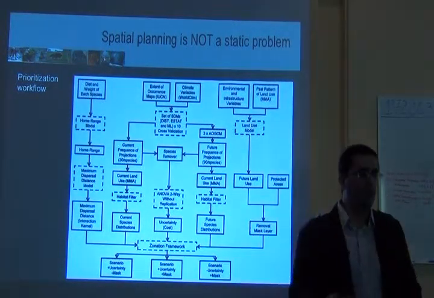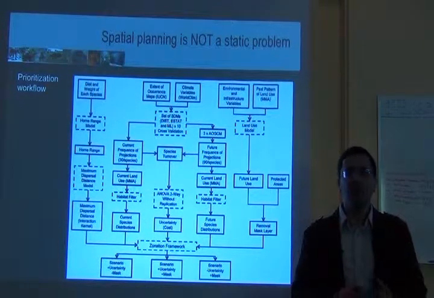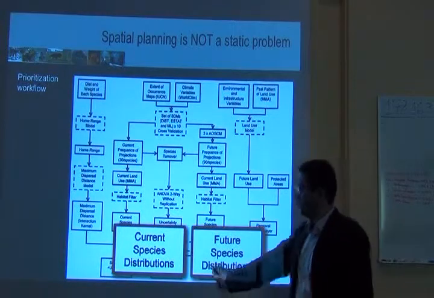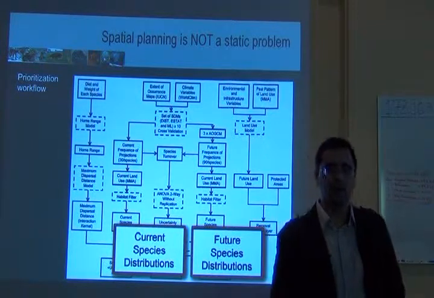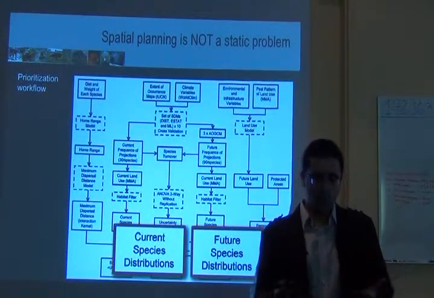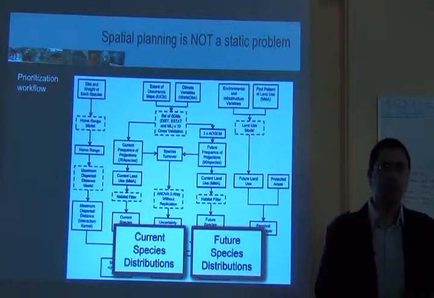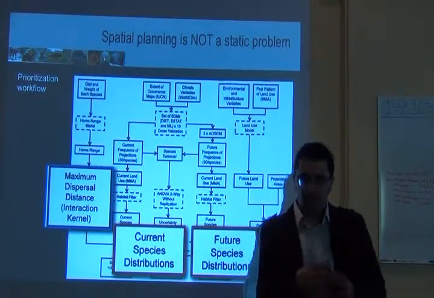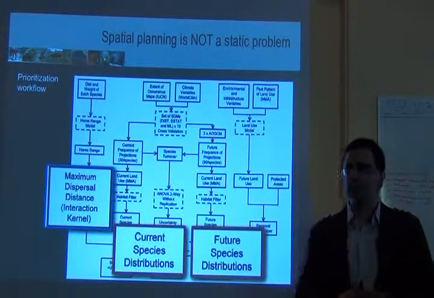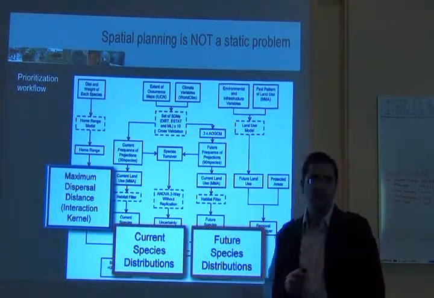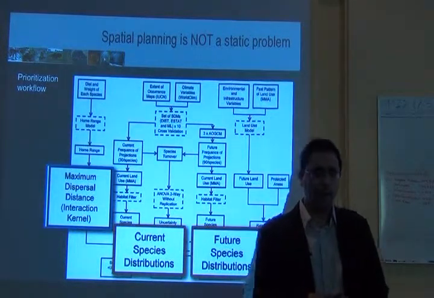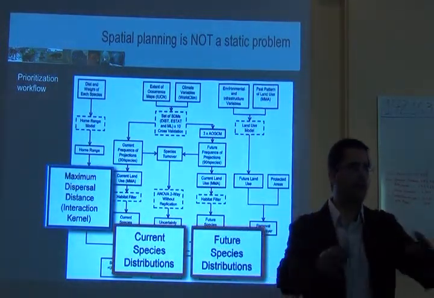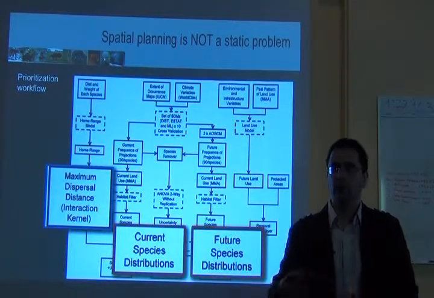How can you integrate more dynamic things into the planning? We're doing that for all the mammals of the Cerrado, and we consider many things. For example, we model species distribution for the present and for the future, so we know where the species will be. We also model the dispersal distance a species could have — the maximal dispersal distance — to understand not only where the distribution of species could be, but also how much of the landscape the species can use to disperse to suitable areas.